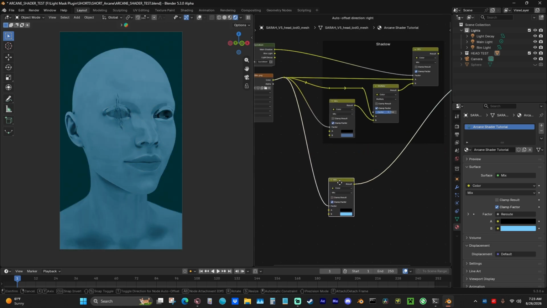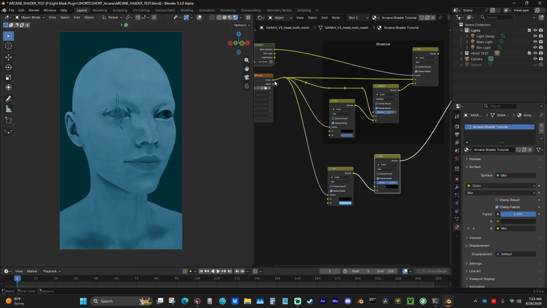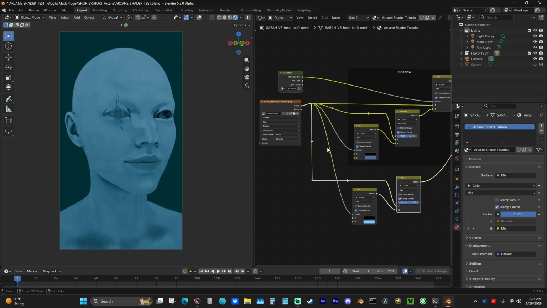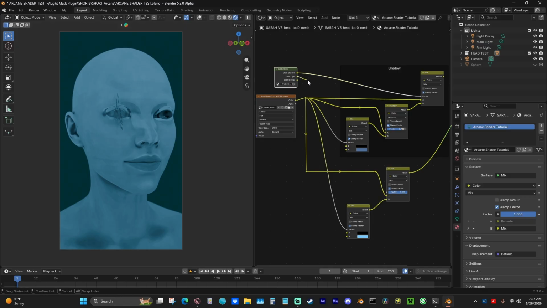The highlight pass is very much the same setup. We're going to drop that at the bottom, grab the color over here. I like keeping my nodes clean, considering I could turn this into a node group later. Okay, and now in that factor, we're going to drag in our rim light.